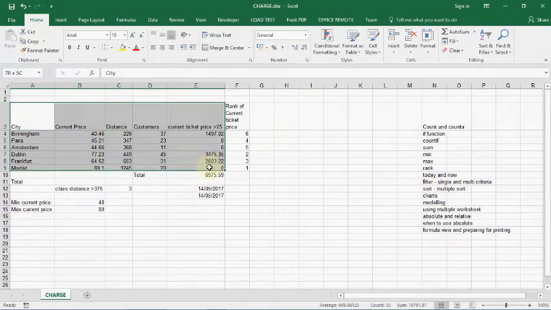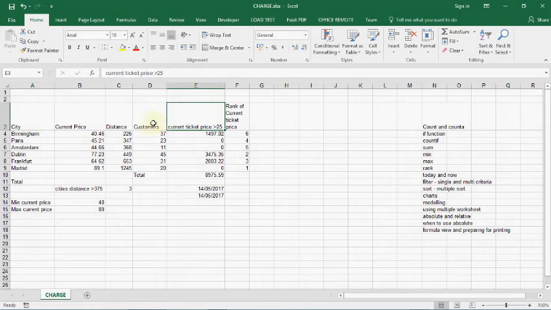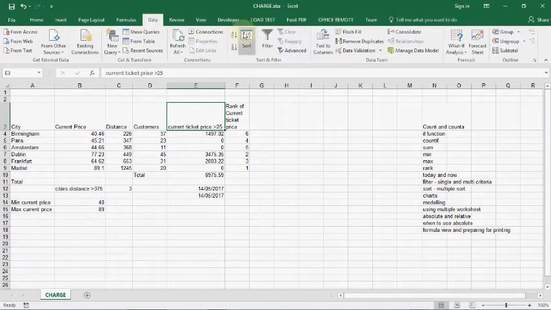Now filtering allows you to extract records based on a condition, similar to the queries in a database. So first you click on one of the headings, and then go to data, filter, which gives you drop downs.